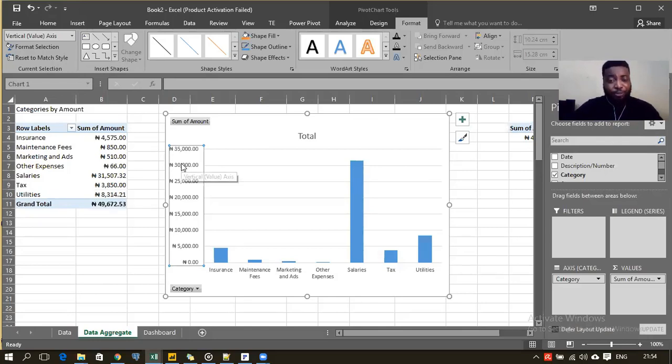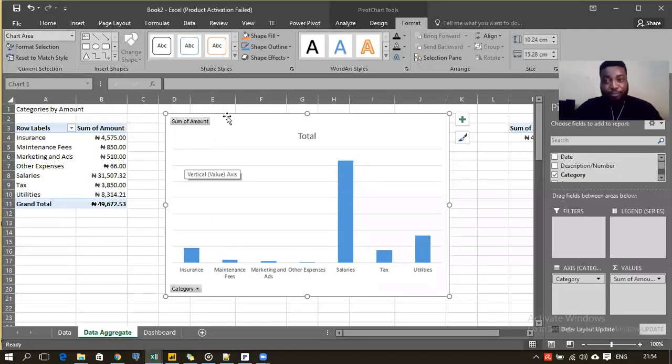I want to also remove the y-axis labels. I can just click on the label and press delete. Then I don't want this header, so I'll click on delete.